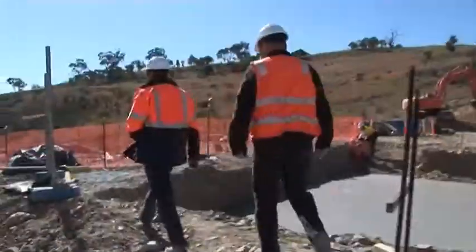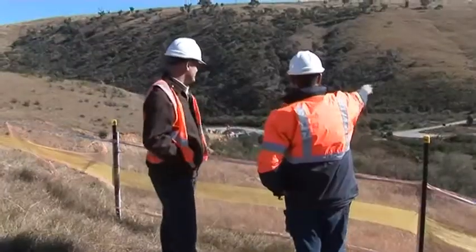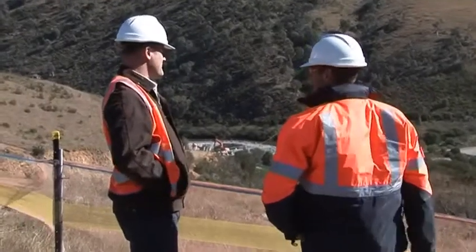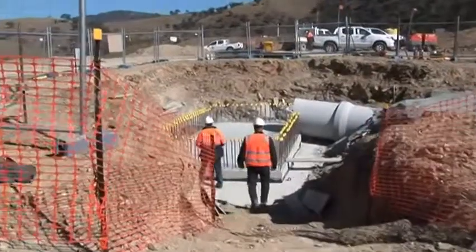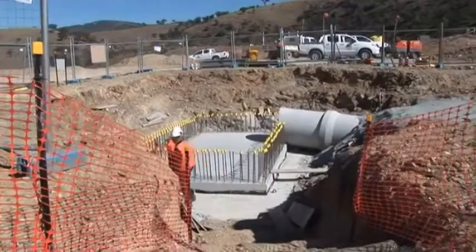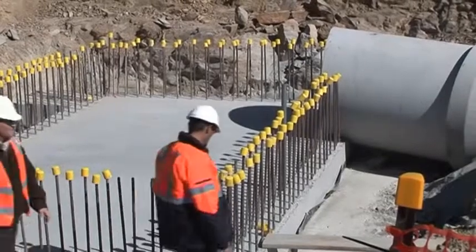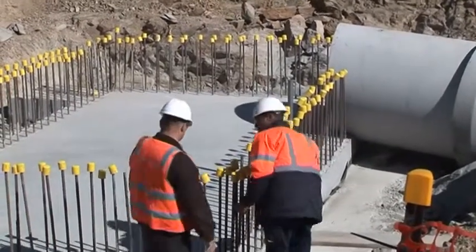We've come up the hill into the high lift pump station. So from where we were, the low lift pump station sends or pumps the water to the high lift pump station, and the high lift pump station with its larger pumps pumps the water up over Givalta Pass and to Little Borough Creek. We're standing inside what's an outlet pit, so if there ever was an incident inside the pump station where they needed to divert the water out rather than send it up over the hill, it would come through this pit and be discharged, finding its way back down into the Murrumbidgee Creek.